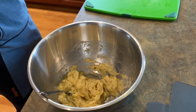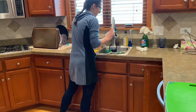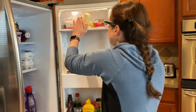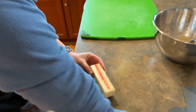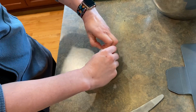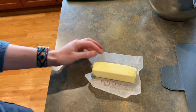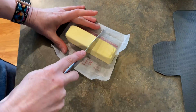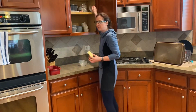Okay. Butter. So you're gonna take your little jobby. Actually, I don't think that's gonna be big enough. You're gonna want to get a full stick of butter out of here. And you need a third of a cup, which is this one right here, okay? So you unpeel, and then I always use the line on there and kind of eyeball it from the top. Use the big side. Okay. Get another custard dish. This one's gonna be a little bigger than the last one.